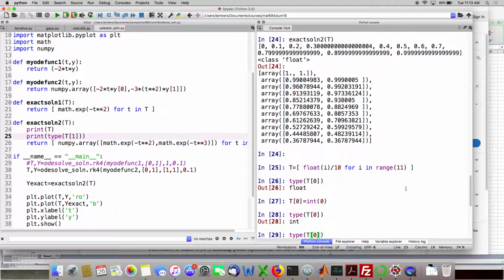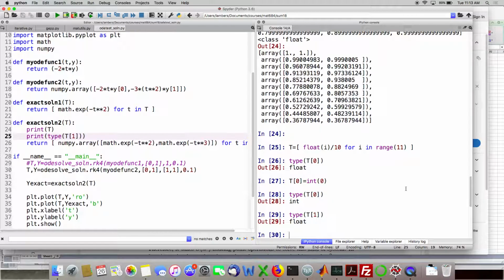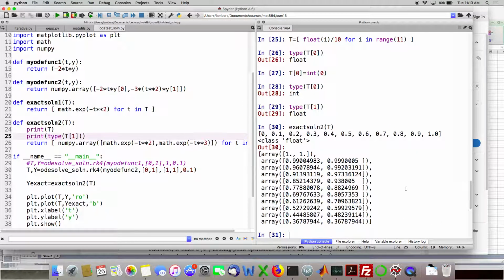And then every other one after that will be a float. So create the same, well, presumably the same capital T in the console, and then just do this, exact solution to T at the prompt, and see what happens, see if you get the same error.